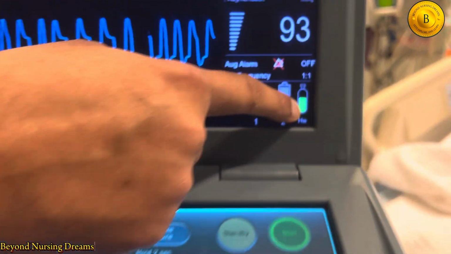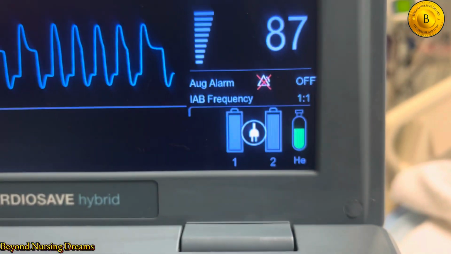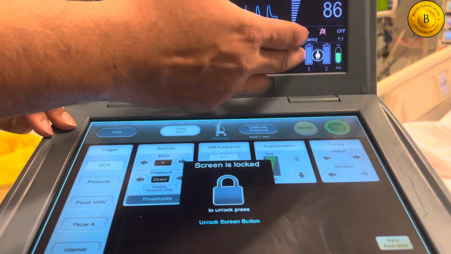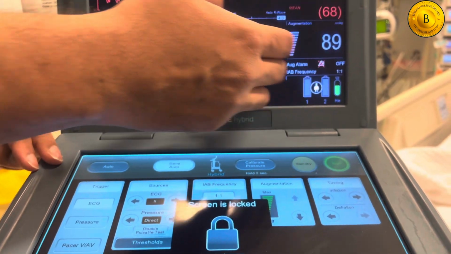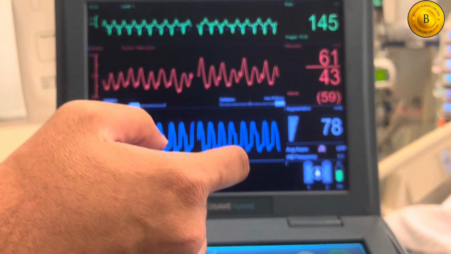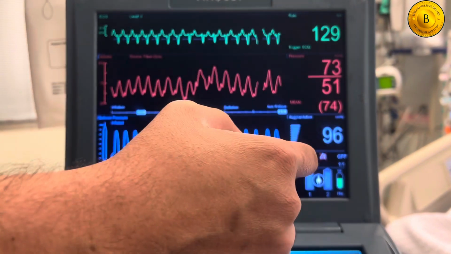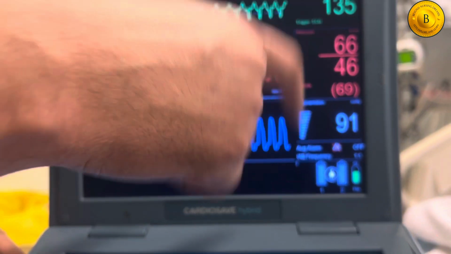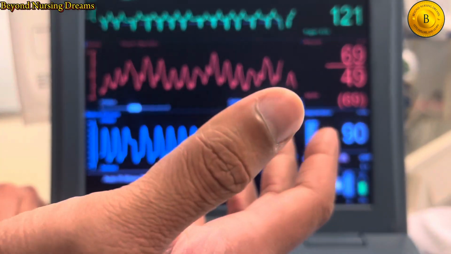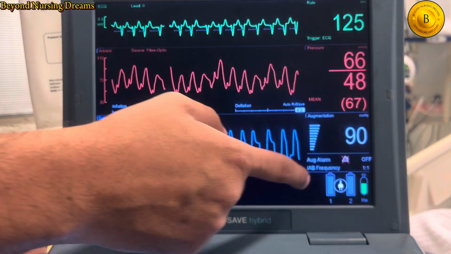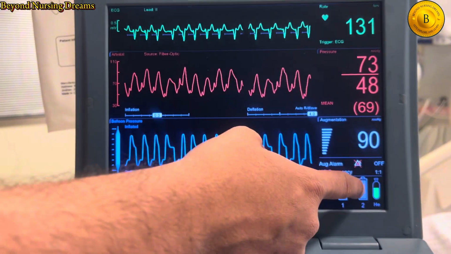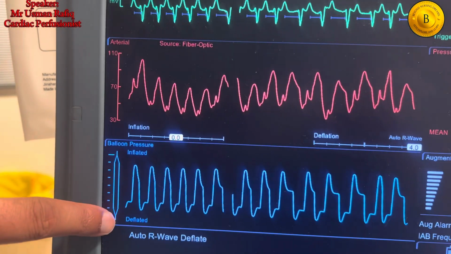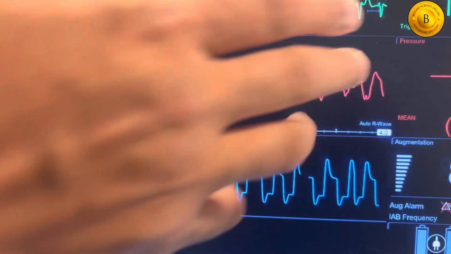This is our helium cylinder. We are not using an oxygen cylinder in the intra-aortic balloon pump. Why? Because helium has more solubility in the blood, so if it dissolves in the blood, it will not create a reaction. If oxygen dissolved in the blood, it would cause air emboli. That is why we use an inert noble gas, helium. This is our inflation and deflation, and that is also basically the monitor.